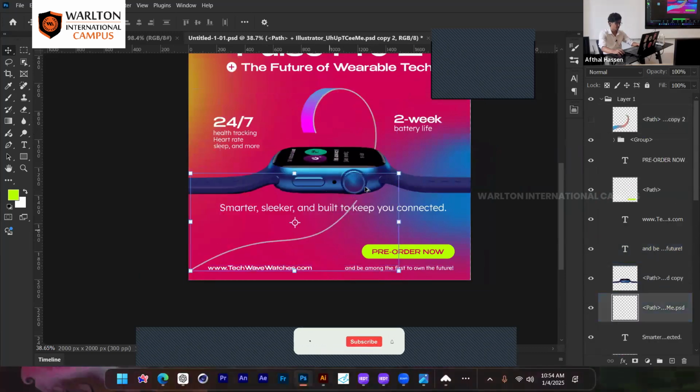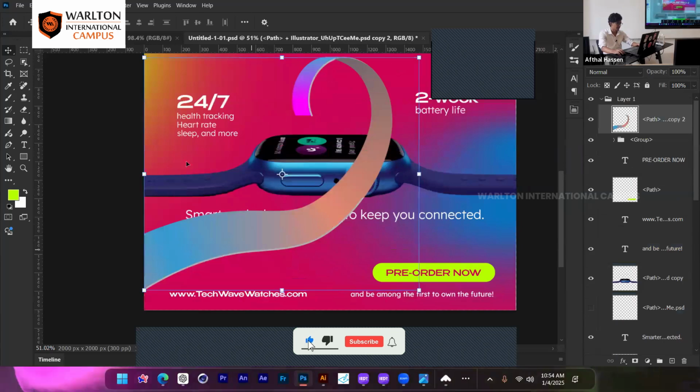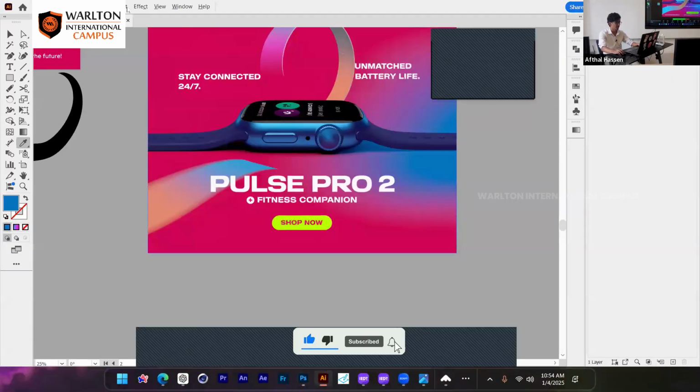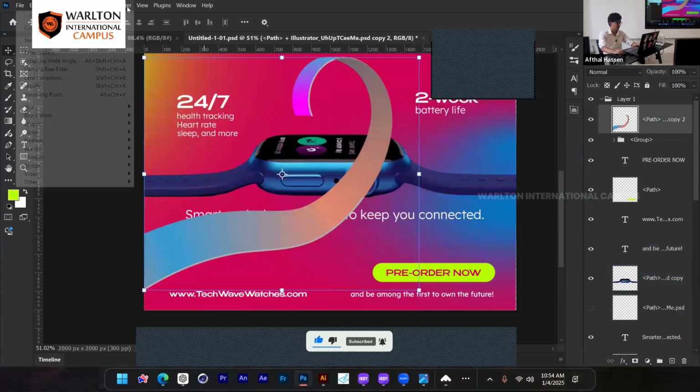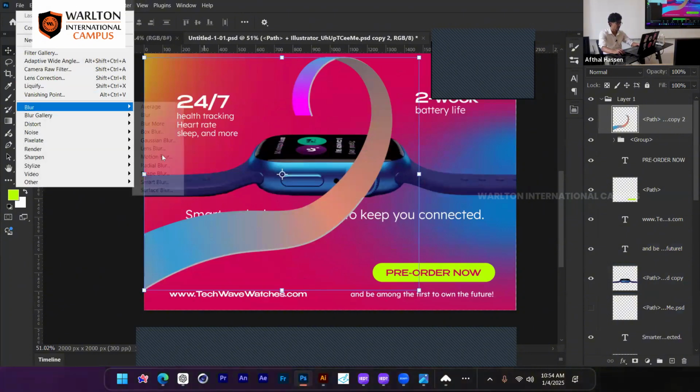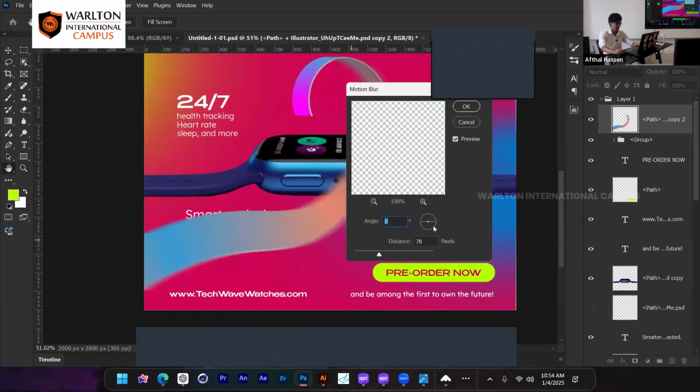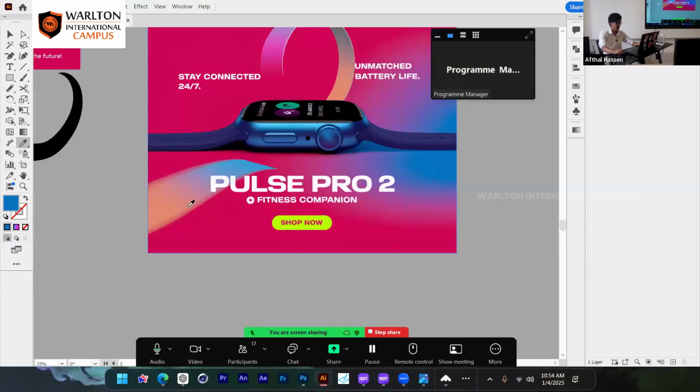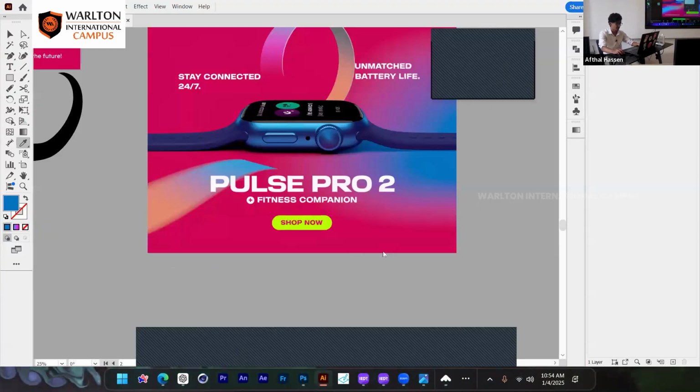So I can switch this on, give it that blur effect. The blur effect that I'm going to give is the motion blur. So you can go to filter, blur, motion blur. Then the direction, you increase and increase the blur. Now, as you can see, we are getting a similar blur here too.